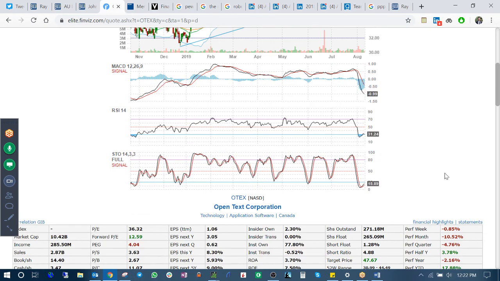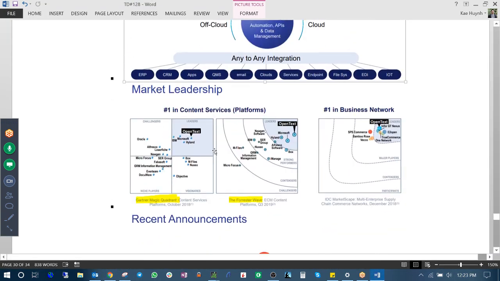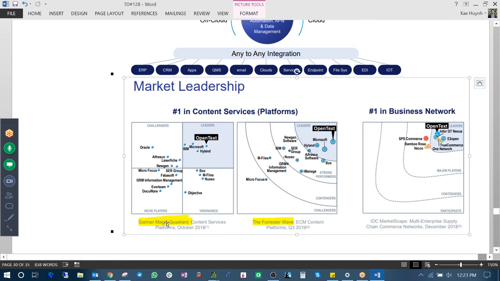Because long-term, if you ask me 5 years out, I think this could easily go to $100. Because of the market opportunity it's addressing. Let's jump into it if you guys want to see that. So it's, oh yeah, I forgot to mention this. It's an absolute leader in the marketplace. So according to a Gartner report, it's all the way up here in the leader space, and these are the competitors. OpenText is here according to Forrester, and then IDC MarketScape, also in the leader segment. So it's a solid software with recently damaged charts. Margins are good.